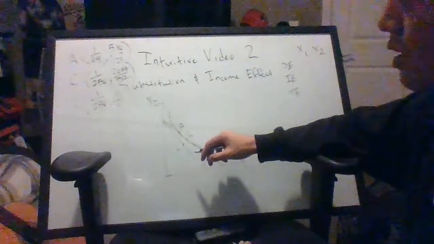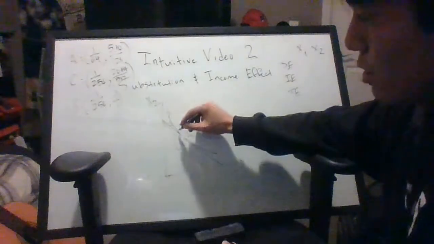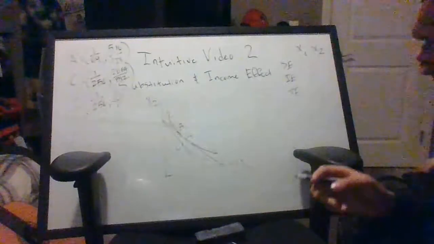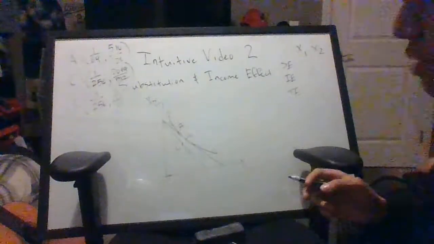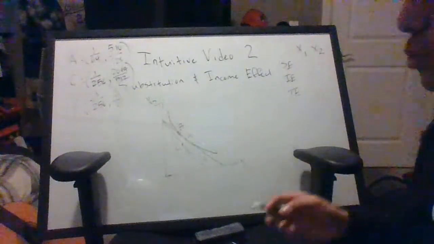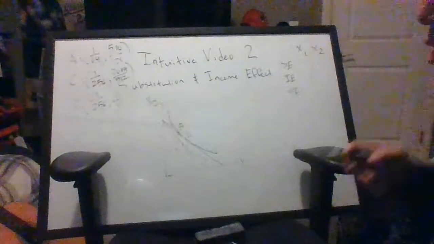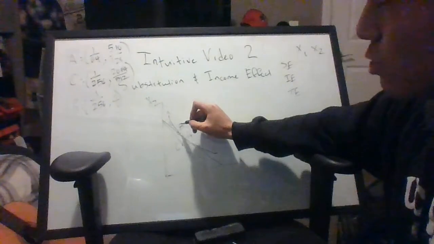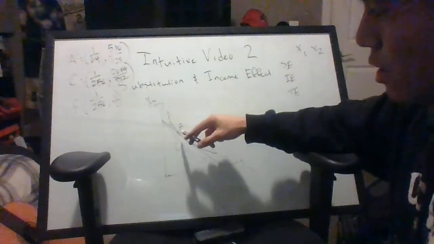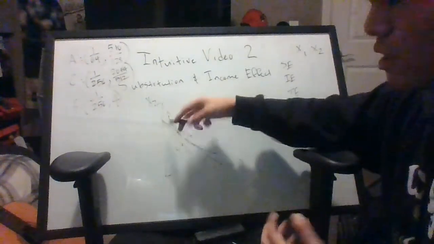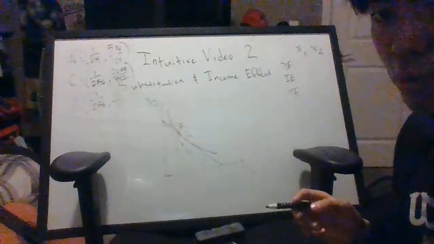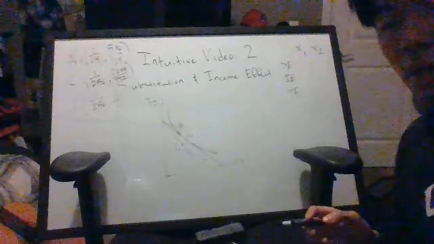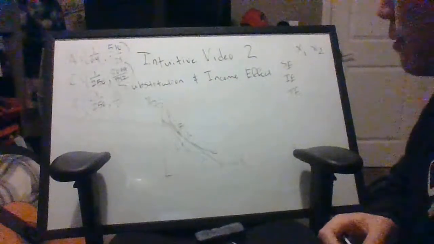Hopefully that made sense. And so this kind of explains the reasoning for why we have those two rules: utility at A equals utility at B, and price ratio at C equals price ratio at B. And it also explains why we can't simply use the budget constraint for point B, and that's because it's not on any of the budget constraints that we've established beforehand. Okay, so I'll leave it at that.